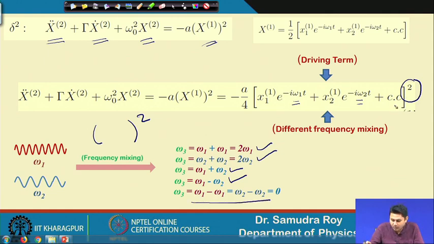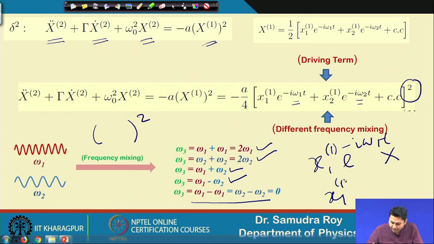So, here when you make a square, the complex conjugate is there. The complex conjugate multiplied by this term will absorb this exponential term, and as a result you will have the term x 1 1 e to the power of minus i omega 1 t multiplied. There will be many terms, but this is one of the terms that you will have, star of that, e to the power of i omega 1 t. When you multiply these two things, you will eventually have mod of x 1 1 square, only this. Exponential i omega 1 t and exponential minus i omega 1 t will cancel out, and you are not going to get any kind of frequency term associated with that. Okay.